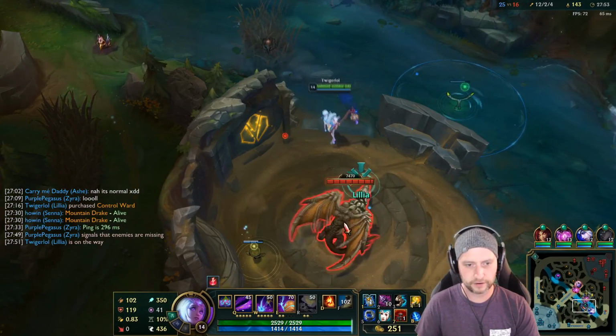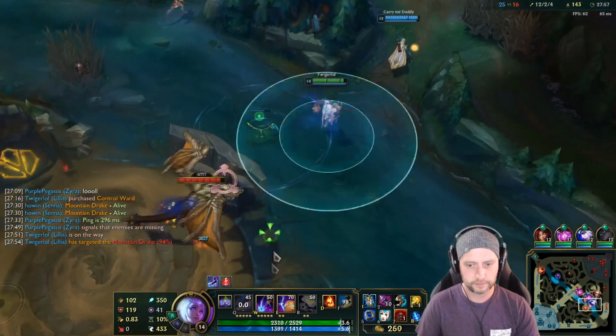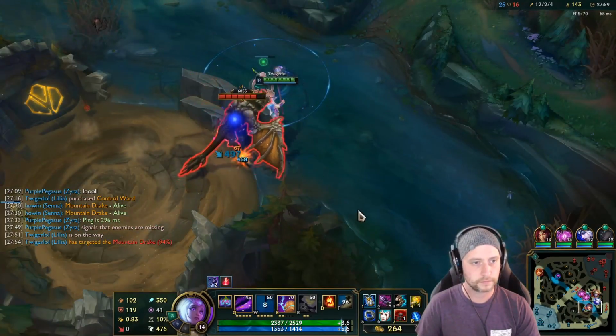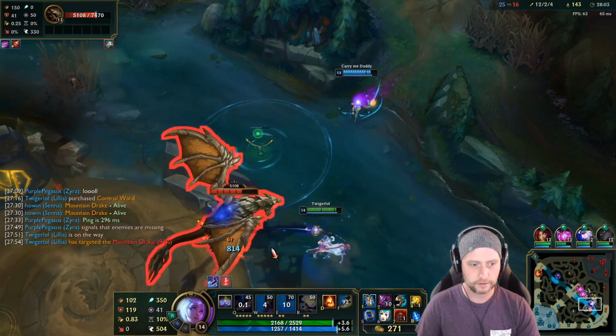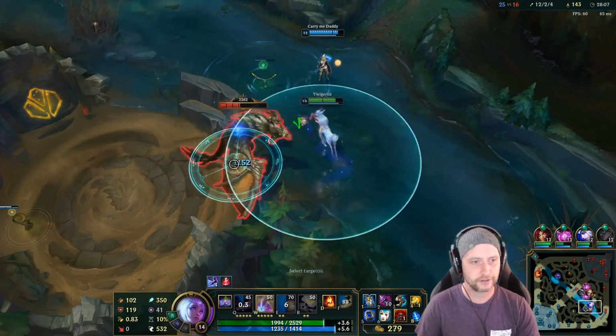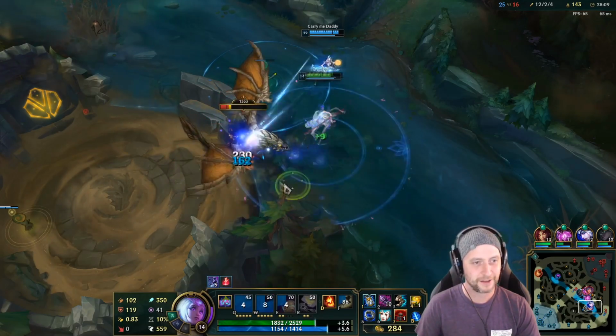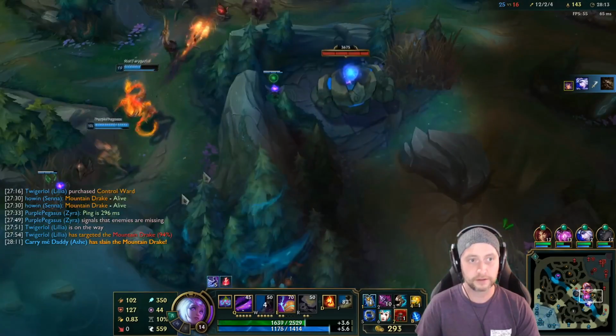Leona is currently not here. So I feel like we should just be doing this. Nope, nobody wants to join me. Yay! Okay, I like Ash. Like, my damage is so good, even on something like a dragon. That's nuts.